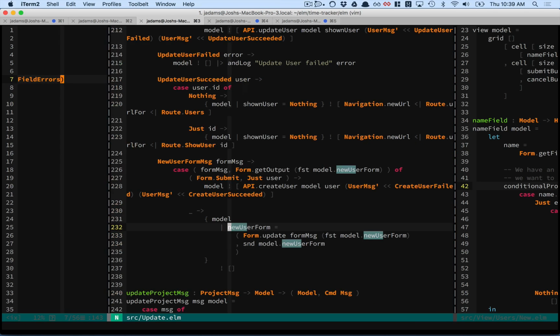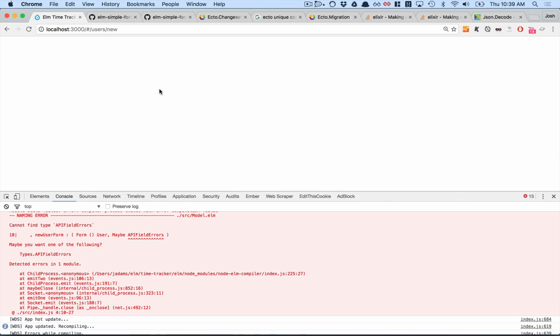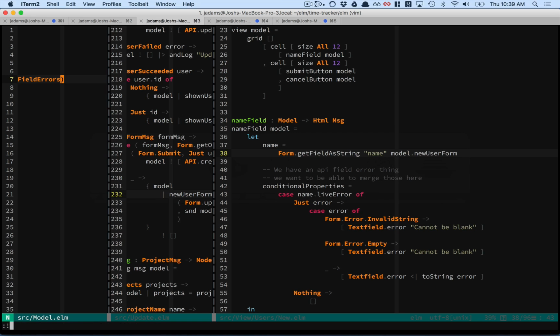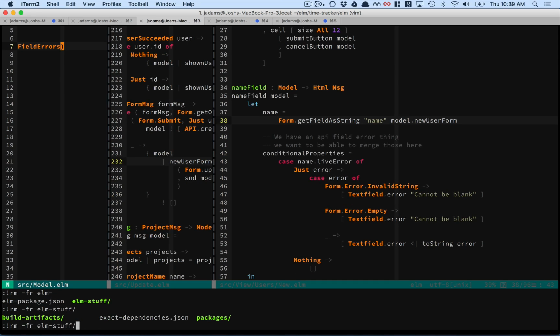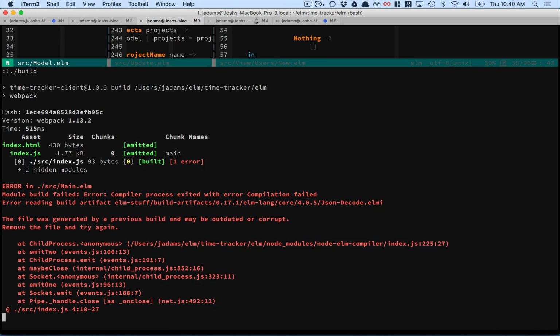Cool, that works. And so now we have a model with, oh, this shouldn't work. Why does that work? Why did this compile? I don't know, it shouldn't have. I'm curious what happened. It probably didn't really. Yeah, so this is a problem. I can't wait for 0.18, if for no other reason than that I really freak out when I get a success that wasn't really a success. It just didn't know a thing had changed.